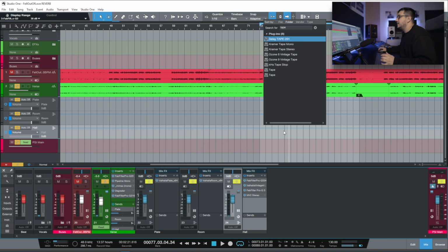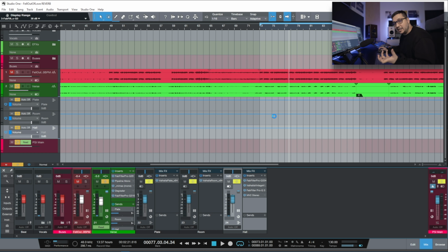Another thing that you can do is add saturation. Let's say that you want your reverb a bit more dirty, you can just add like a tape saturation.